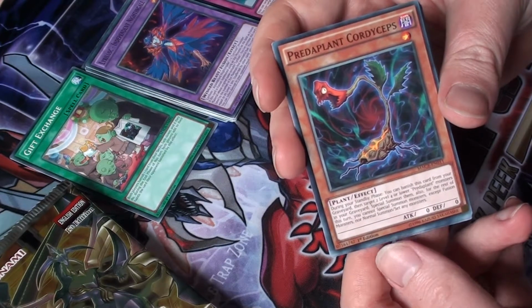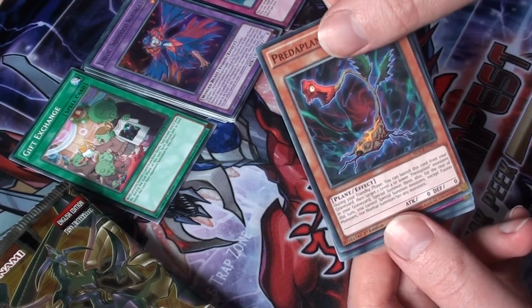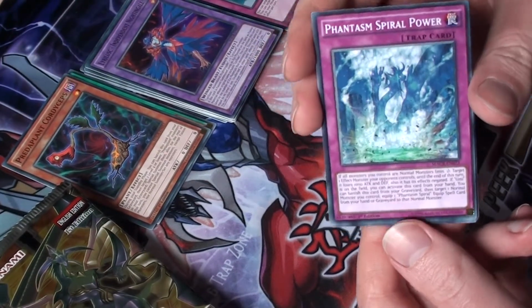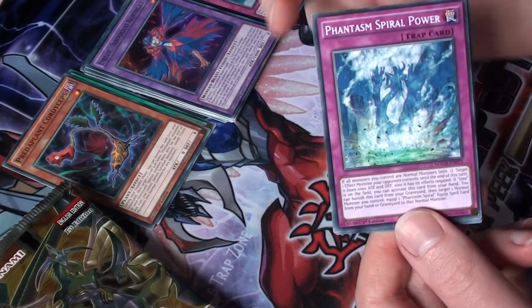Well, and you got another Predaplant, Cordyceps, which is another useful card. It's a good targeting card as well for your Predaplant profile, which I'll do with this new support. I'll update the Predaplant support video I did earlier on.